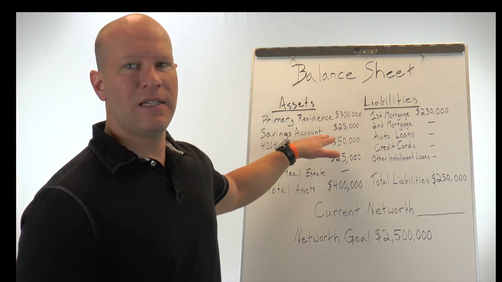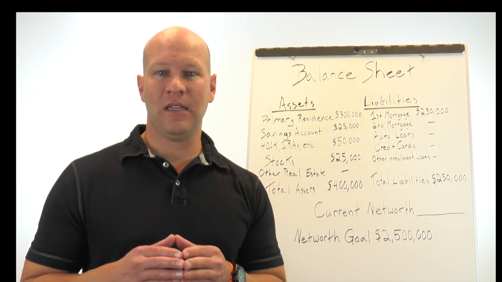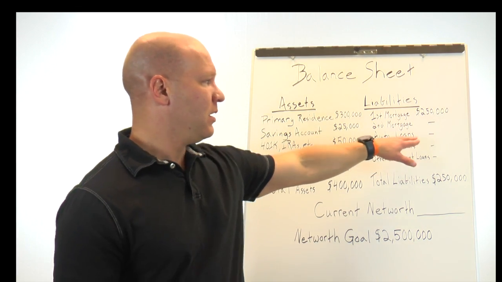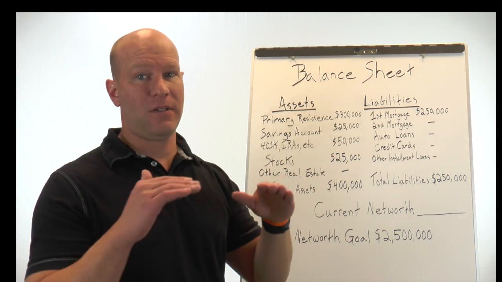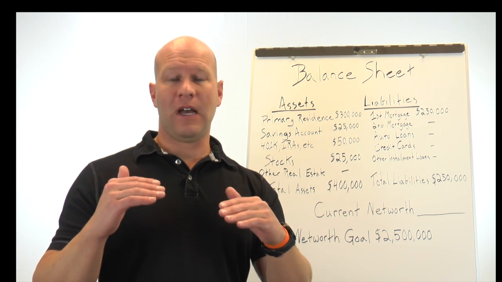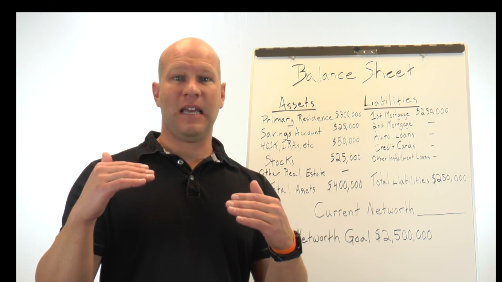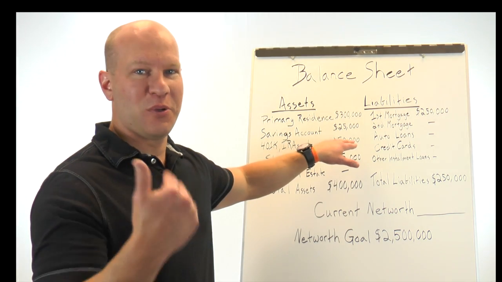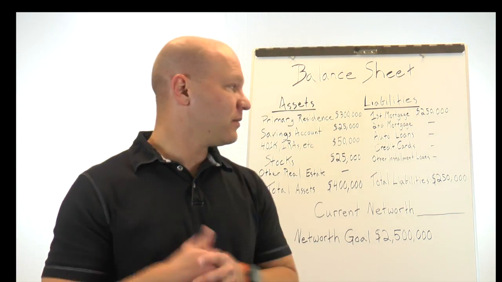Now you can notice that I didn't list cars over here. Cars are a depreciable asset. I don't like listing them as an asset, but if you have a loan on it, then you need to list the corresponding asset over here so that they balance. Does that make sense? So if you have a car that's worth $25,000 and you owe $20,000 on it, then you're going to need to list that asset over here, okay? Because it is an asset. Although it goes down in value, hopefully you're paying it off at the same rate as it's going down, okay?